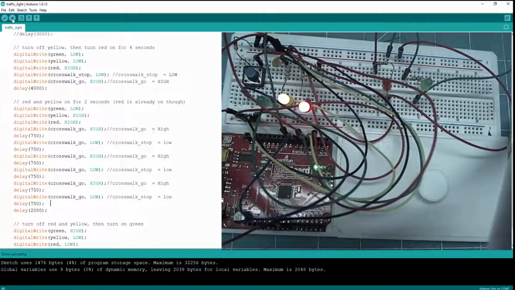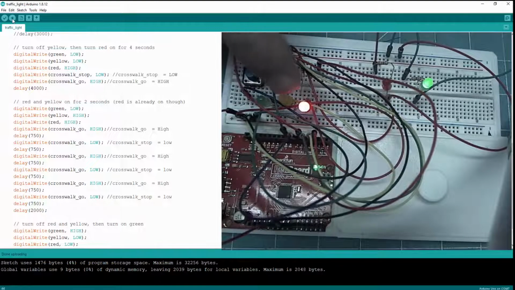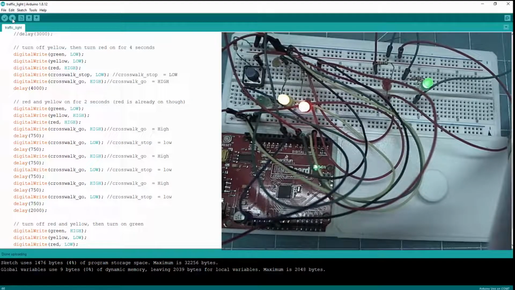What did we do? We've got the delay in between there. So we messed up the yellow. What did we do? We went straight to the red being high.